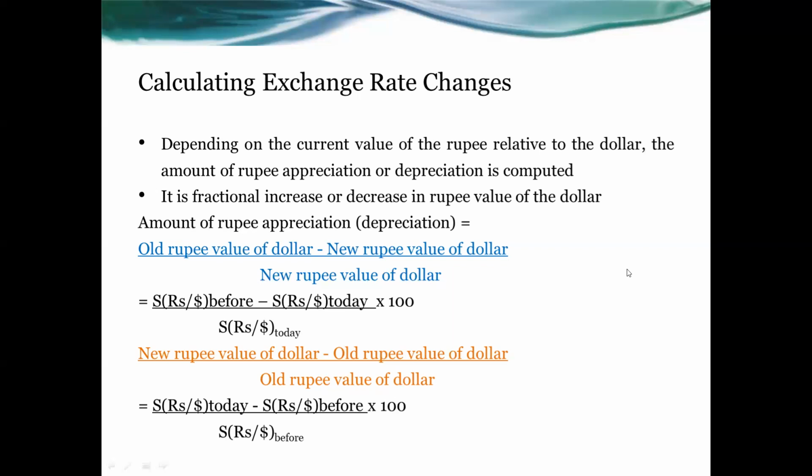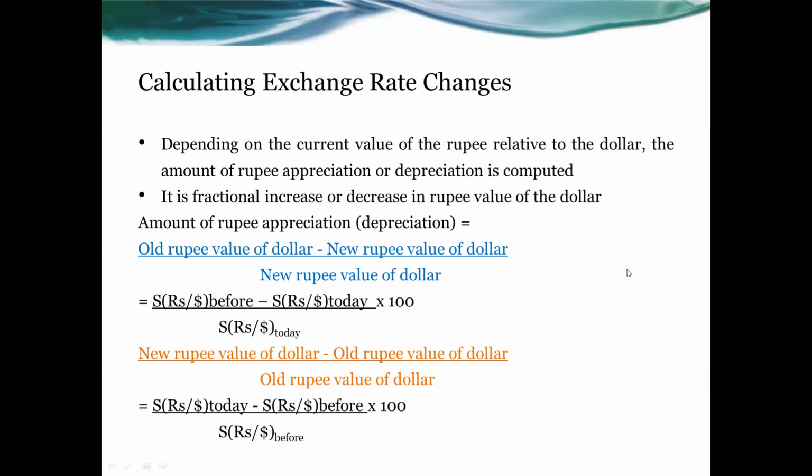When one currency's value decreases, the other currency's value increases. That is two sides of one coin. But we always express the appreciation or depreciation in terms of the home currency. Remember that well: the home currency determines how the terms appreciation and depreciation are used.